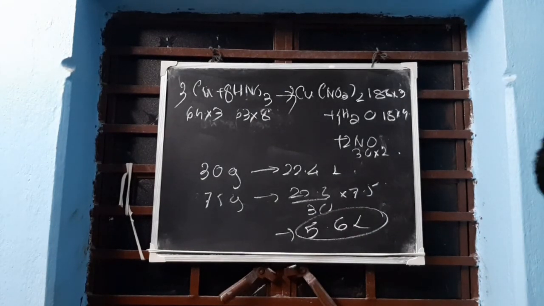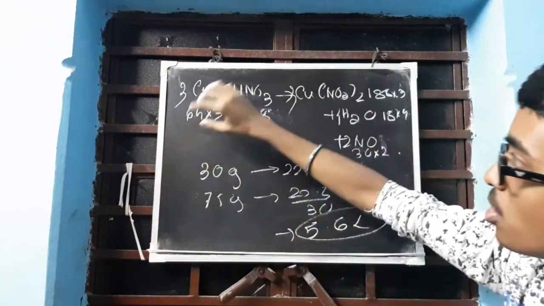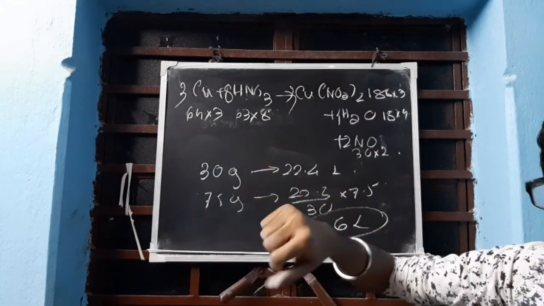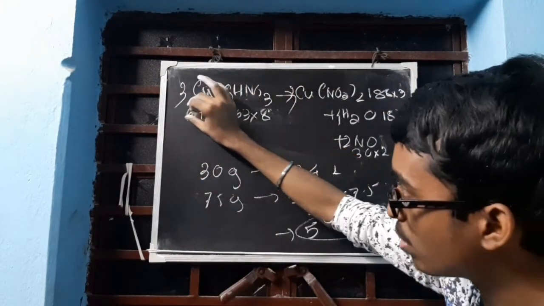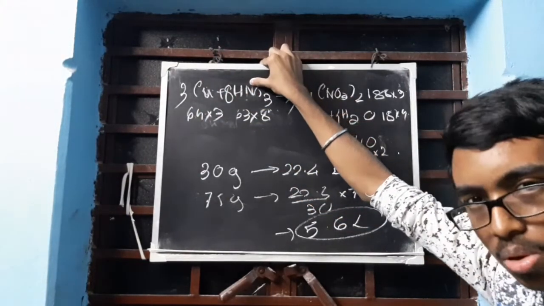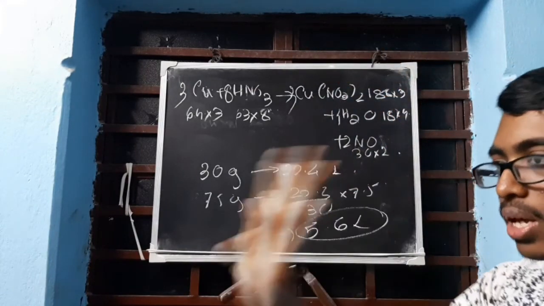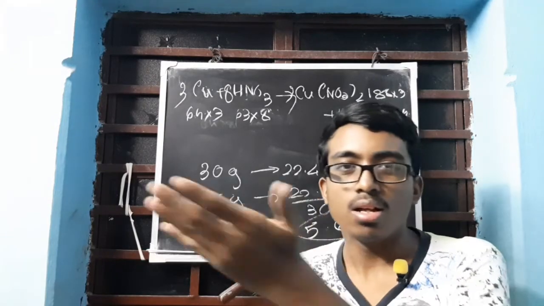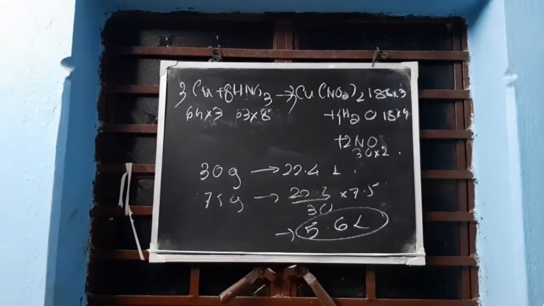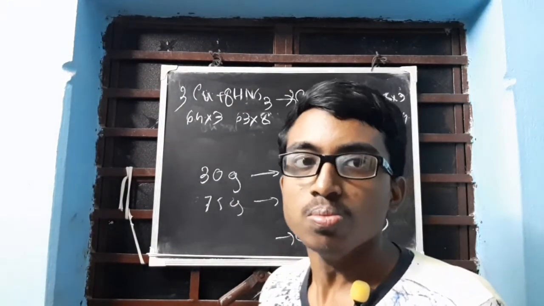So answer is 5.6 liter. There are types of questions that you will be practicing from this portion. This portion requires this reaction part to be well memorized. Not memorized actually, you know these values. Like copper value 64, hydrogen everyone knows, nitrogen already known, oxygen already known. Some extra ones, like platinum, then lead is there, 208. Those things you have to just remember. 207, somewhere 207, somewhere 208 also we take. Clear? So from here all these types of sums we are going to do.